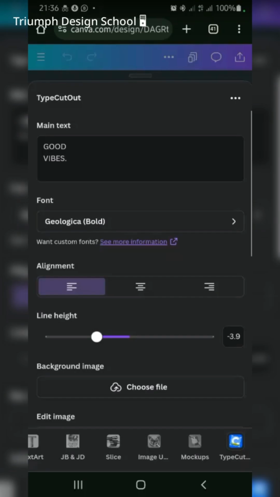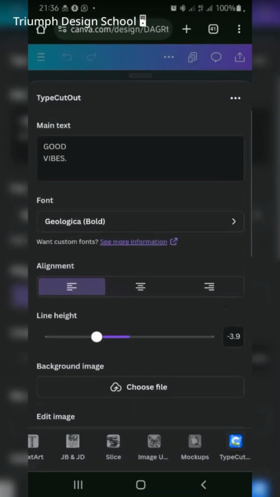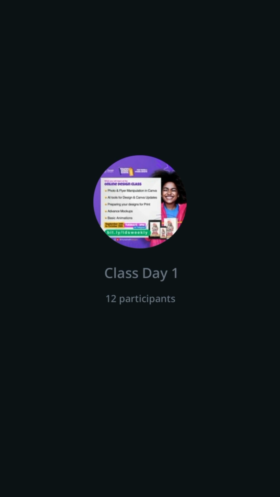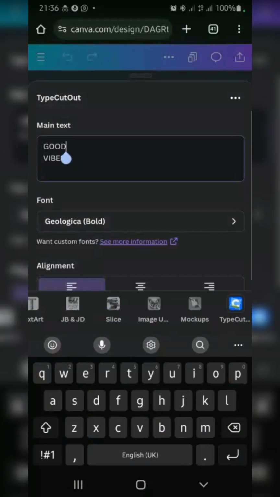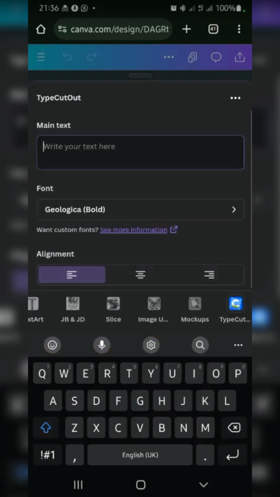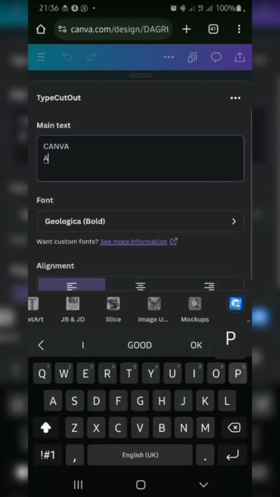So let me type, you can change the text or you can leave it. Canva apps.